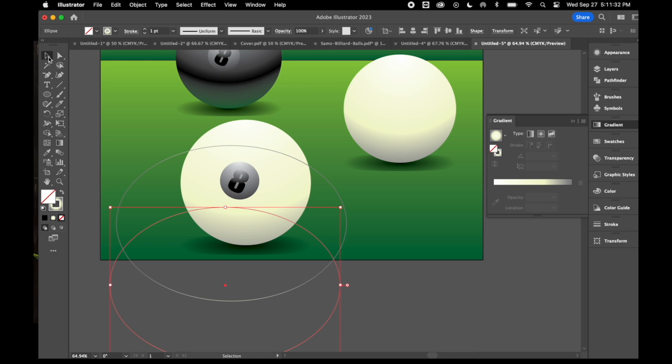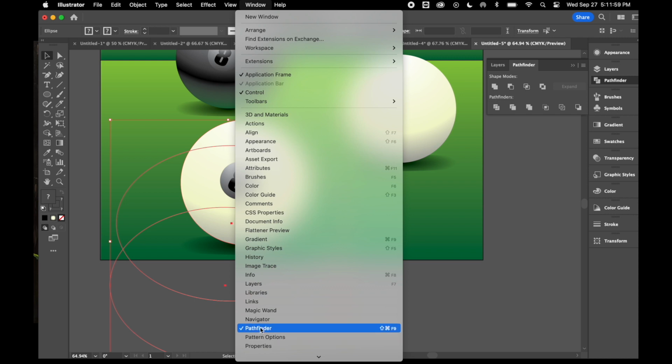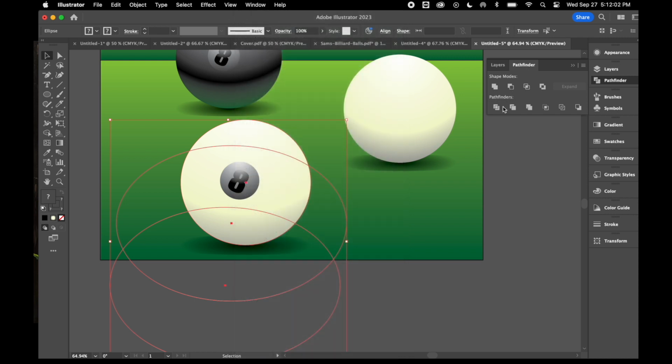Okay, and then I'm going to take my selection tool and select this oval, the second oval, and the circle. If you hold Shift after you click on the first one, hold Shift on your keyboard, you can select those three without selecting all the other parts of the drawing. Now I'm going to open up my Pathfinder tool. If you can't find your Pathfinder, just look under Windows and scroll down till you find Pathfinder. With the Pathfinder, we're going to use the divide option, right here in the bottom left corner, to divide those three shapes.